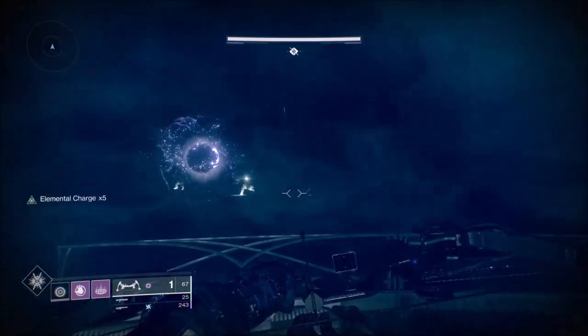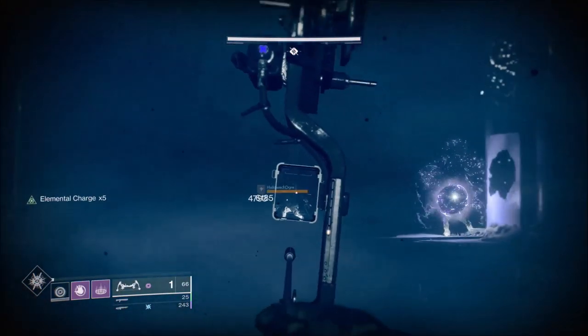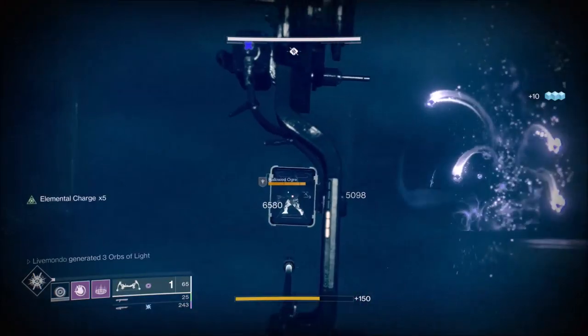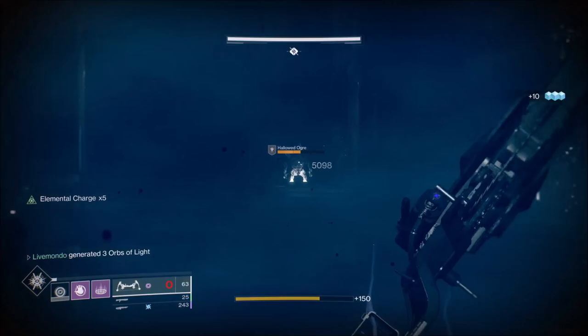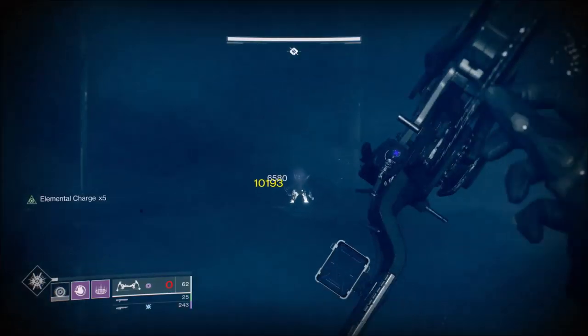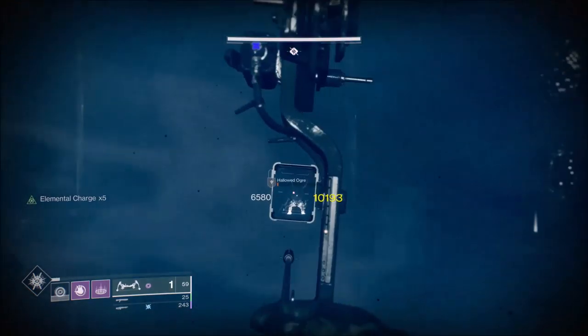And then the next ogre comes out, and the Nova was like, I'm not going all the way over there. And that's why I didn't change, so I could use the Nova on one of the ogres. As soon as we take this ogre down, we're probably going to change to our next subclass that we're going to need for the main ogre.